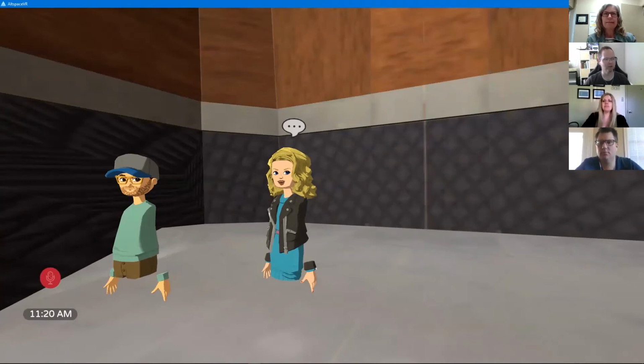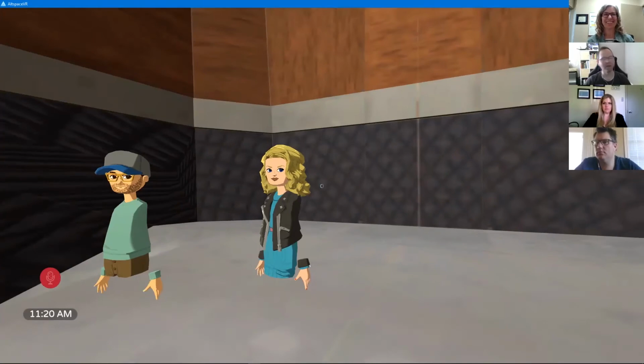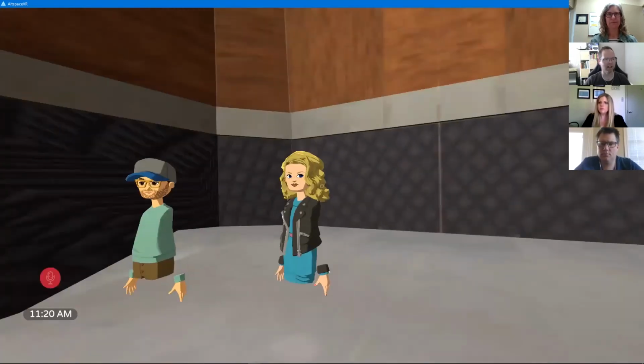Catherine, can you just mute your microphone in AltspaceVR? Or the other, or Zoom. This is one of the funny things. We use AltspaceVR and Zoom together all the time to do orientation, and we just have to remember not to get echo, but we're good.